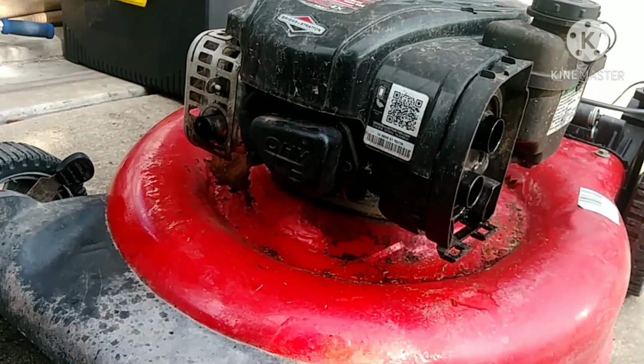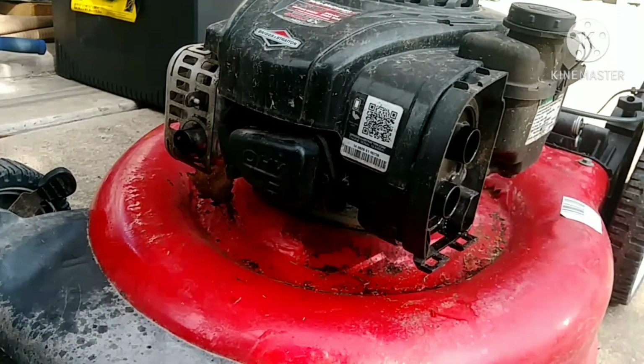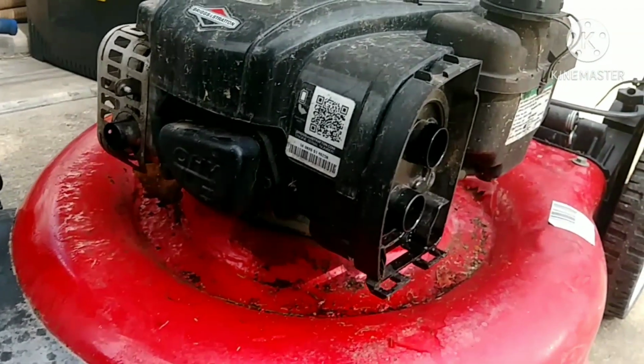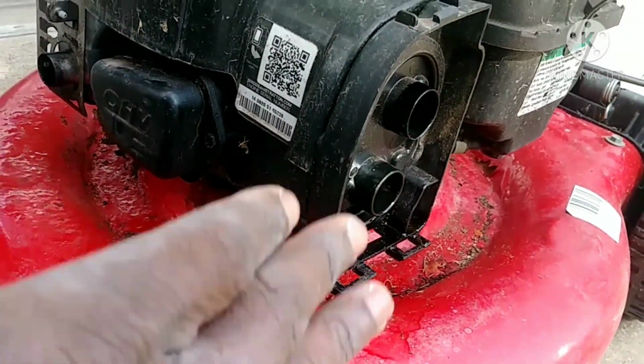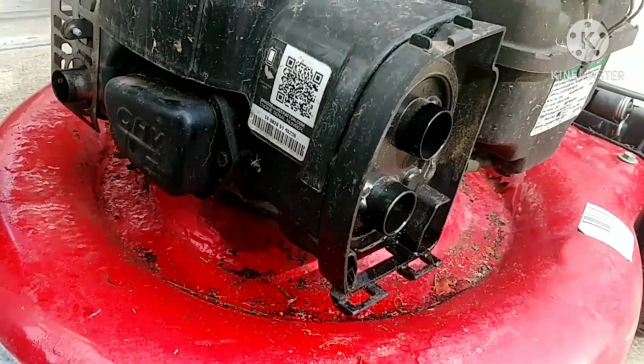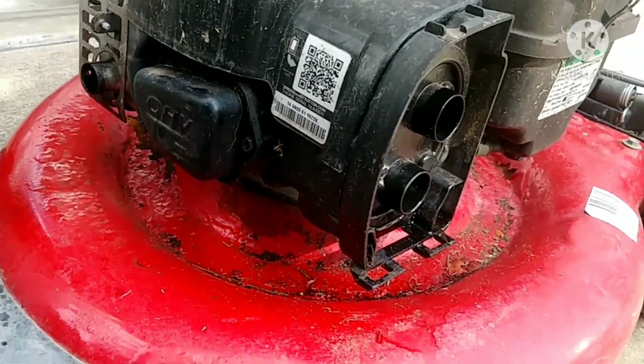See, it did turn over, but it doesn't hold it. So it is quite possible that the carburetor is clogged or something's wrong with it. So I know that's where our focus is going to be.